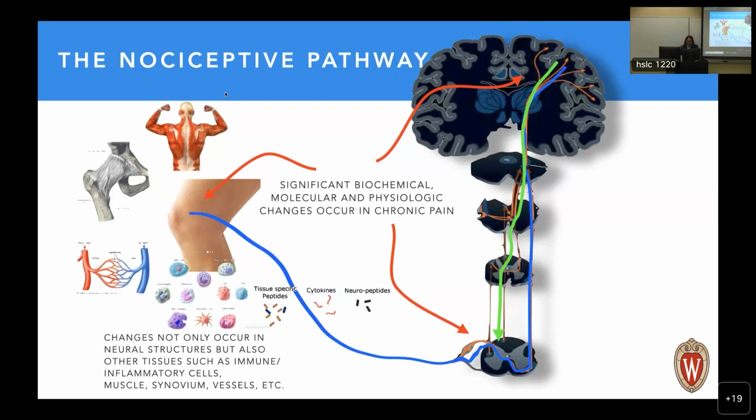So out in the periphery. So if you could develop a probe that you radio label that could specifically look at any one of these kind of targets, then maybe you have a better way, a more accurate way of looking at pain.